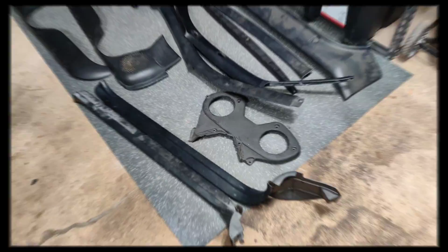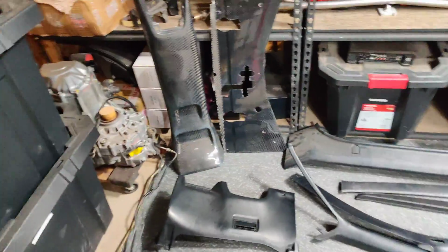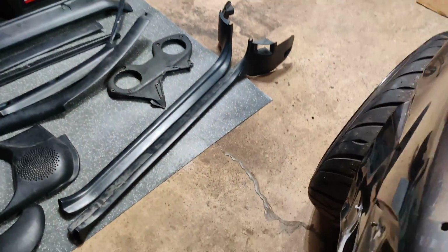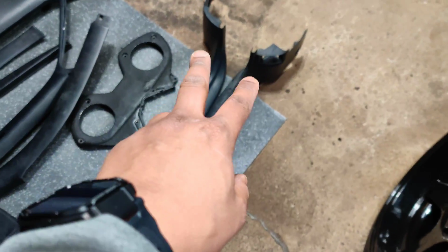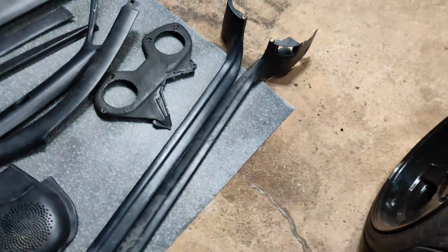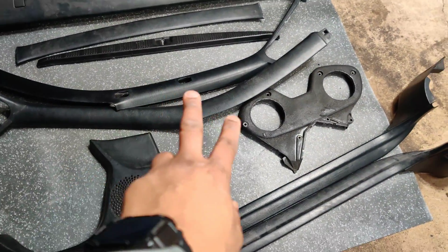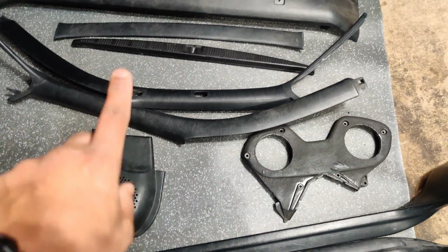Let's go. Guys, check out this. These are all the parts that are gonna be shipped out to the UK, guys. So we have the, I guess, the rocker panel, the inner portion of the, I don't know what you want to call these, the door sills, I guess. We have the 3VZ timing belt cover. It's gonna be carbon fibered. We have the pillar, which is gonna be carbon fiber.